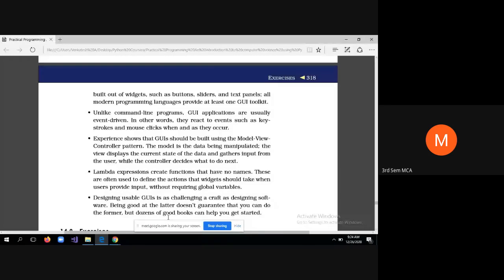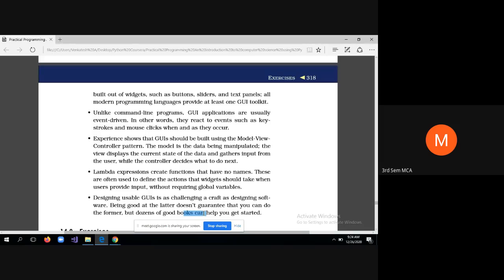Then designing usable GUIs is as challenging a craft as designing software. That means it is challenging to design GUIs which are very much usable, that means user friendly GUIs.